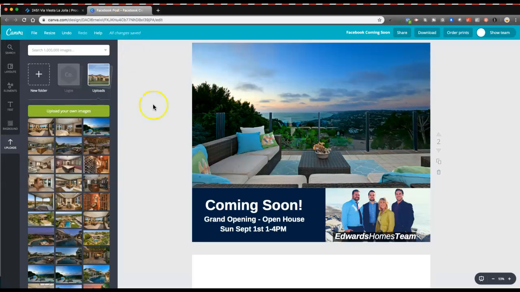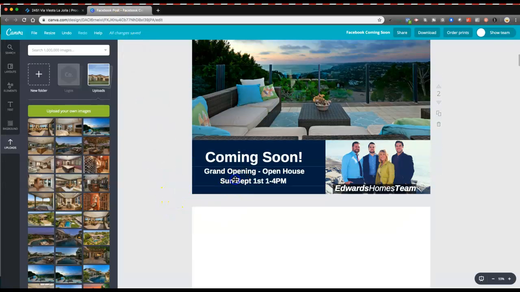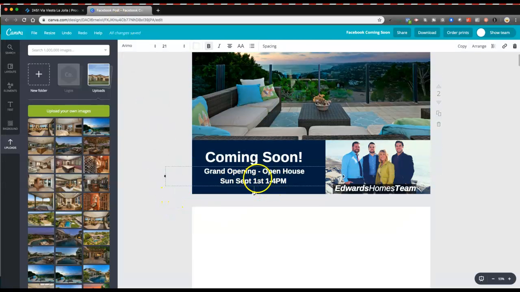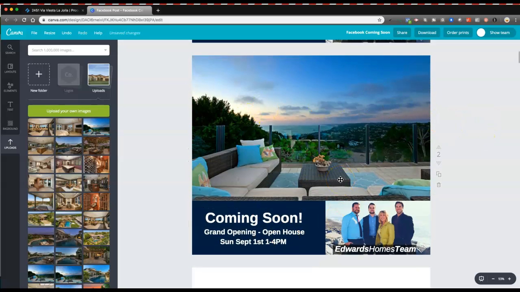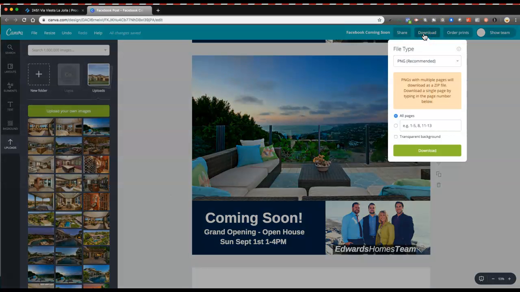So let's hop into Facebook. And in this particular instance, I've already created it. But if that wasn't the correct date, you just simply edit and write the correct date. Okay. So now we have our ad. Once we have the ad, we can download it. If you take a look in the top right, you see this download button. And we're going to download it.